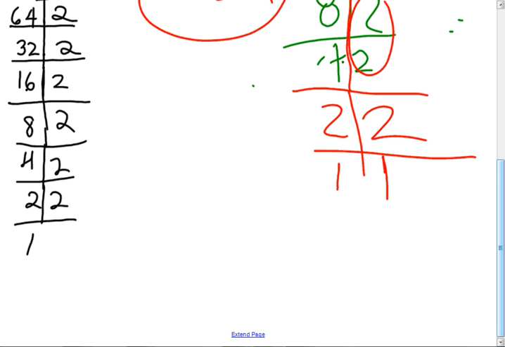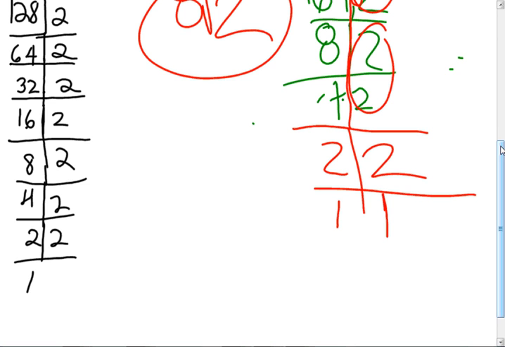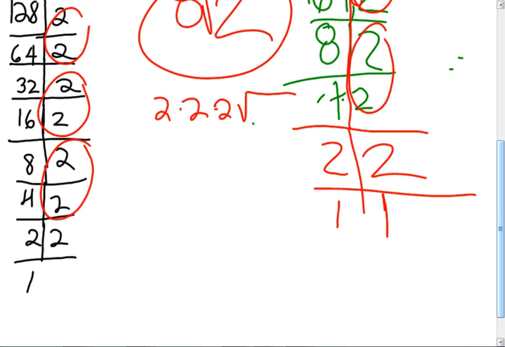Now, if you want to do a factor tree, that's fine, but don't lose factors. Then we count up the ones that match. These match, so that's one of them. These match. These match. If they match, they come out. You get rid of them, and you're still left with that. And this is 8.